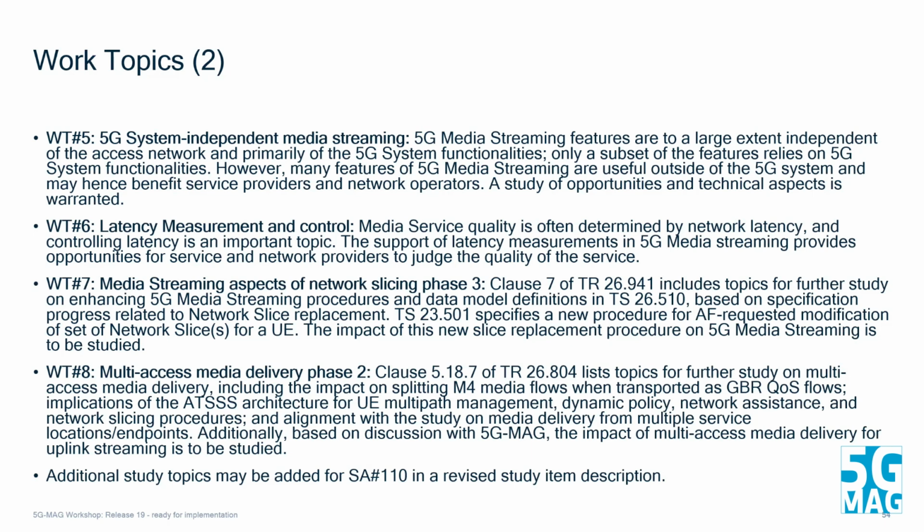Number 6 is about latency measurement and control, and that picks up one of the discussions that happened in 5G MAG, where BBC at some point provided an overview of this Timber project, and said knowing latency and measuring this continuously is important. So that is basically discussed here, and providing a solution. And then there are 2 aspects: network slicing phase 3, where a couple of open issues were identified, and multi-access media delivery, which refers more to what we have been doing in ATSSS, where there were some open issues. So both of these are also part of the study.